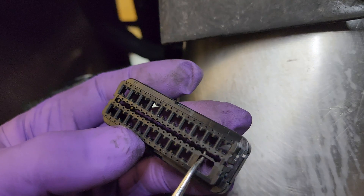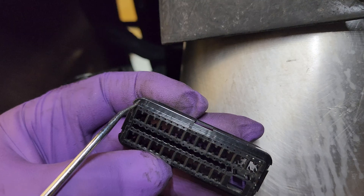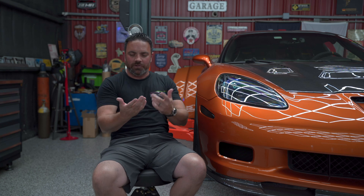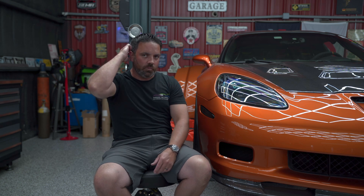The Flex Link is a good option because on a lot of cars — like this generation Corvette — there's an open pin in the ECU for flex fuel signal. You can pin that, turn on the flex fuel mapping, and run E85, but then you really don't know what blend you have. With the Flex Link you just open your phone and see it, without firing up a laptop or adding a gauge with a pod. It just takes the digital signal and puts it in analog form, which all ECUs can read. We have plug-and-play versions for all GM ECU vehicles. Standalones aren't plug-and-play since they all wire differently, but you just run one wire to your ECU and tell it that signal is ethanol content.